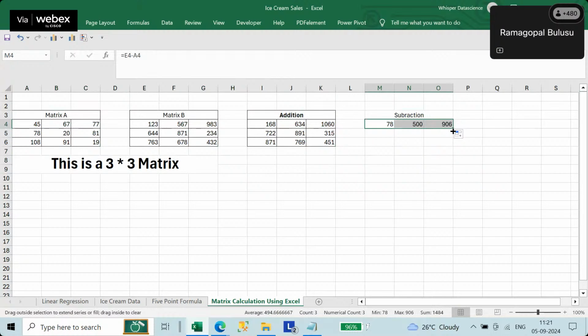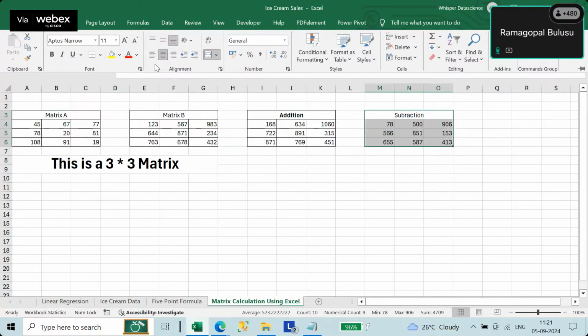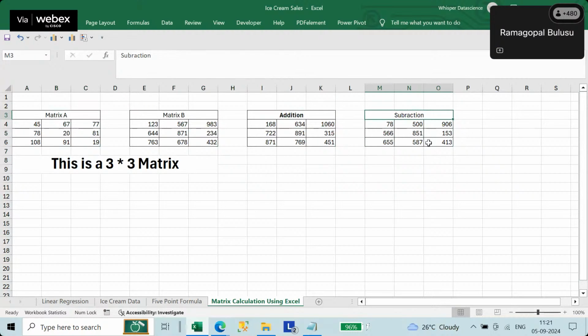I will take this, and this you can consider as subtraction. Now let us see the multiplication, how we can actually do it.